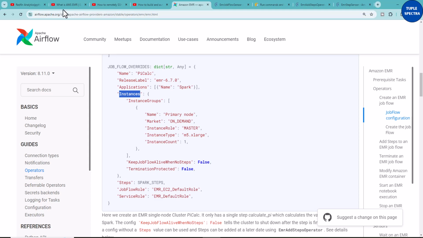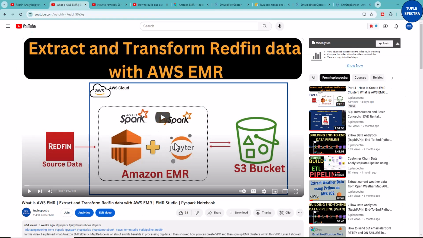Now if you go to my previous video right here, guys, I took my time to explain to you what EMR is and how you can provision EMR. I encourage you, go also right there and just quickly take a look at what this is and how you can manually provision EMR, because at least this will help you to understand what that is before you get into doing it automatically, using Airflow. It's good for you to see it manually.